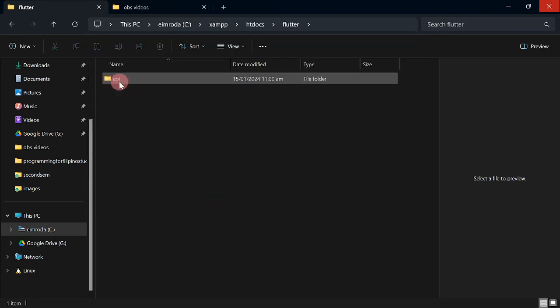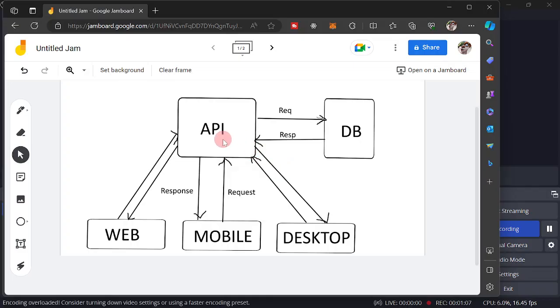That would be my API endpoint, the location of our API or the PHP files. We are going to have web and mobile. In our case, I'm using an emulator for the web. Again, this is located in our localhost. It is actually an Apache server.